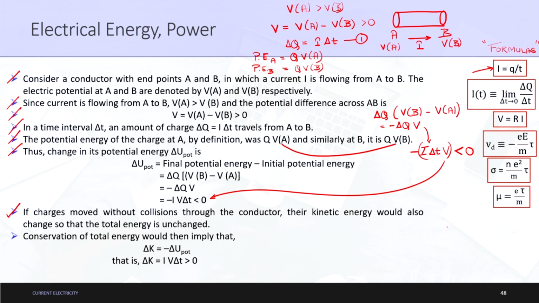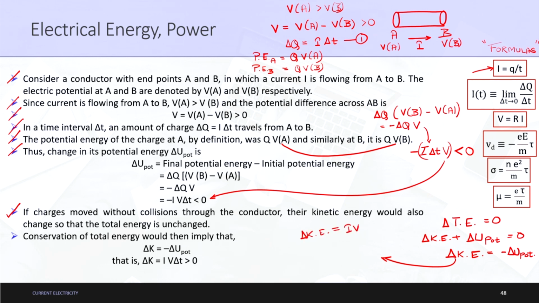Quite evident, as we know, let me explain. Let us say I write delta total energy is equal to 0, because energy is always conserved. So delta total energy is nothing but delta kinetic energy plus delta potential energy, which is 0. So now quite evident from this example here, the change in kinetic energy is nothing but minus the change in potential energy, because we need to conserve total energy. Now from this concept, as we know that delta U potential is nothing but minus I V delta T, therefore we can find that the change in kinetic energy is nothing but I V delta T, and hence this value is positive. So this is the final.